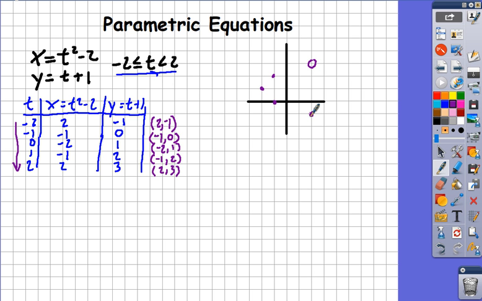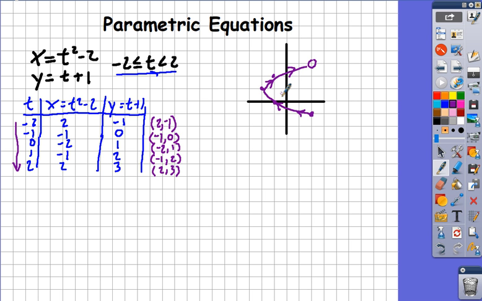Now as we did the graph, you'll notice our graph went in this direction. So we would put arrows to indicate that, so that we know the direction of our graph as well. So this right here is our plane curve by the point plotting method. We did a t, x, y table, and then we plotted the points in order as t goes from smaller to larger values, giving us that.